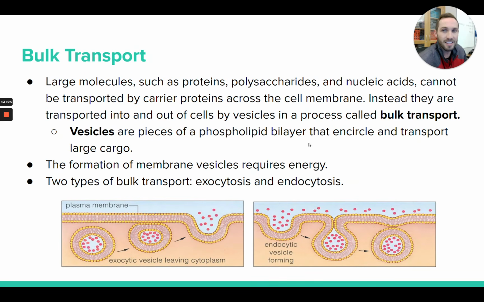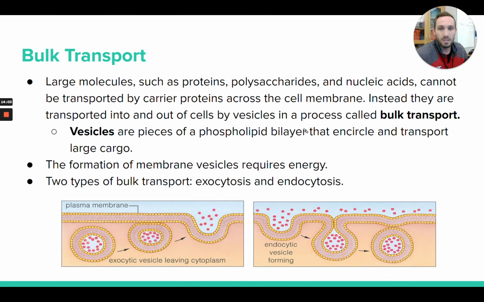And then the last thing in these slides is talking about the movement of large particles across the cell membrane, or a large amount of substances across the cell membrane all at once. We call this bulk transport, which is when you have a large amount of something going into or out of the cell all at once. This could be a large macromolecule, maybe like a protein, which is really big, or a large carbohydrate or something. And to get that across the cell membrane, you can't go through a protein. A protein is not big enough to move this giant molecule into or out of the cell.